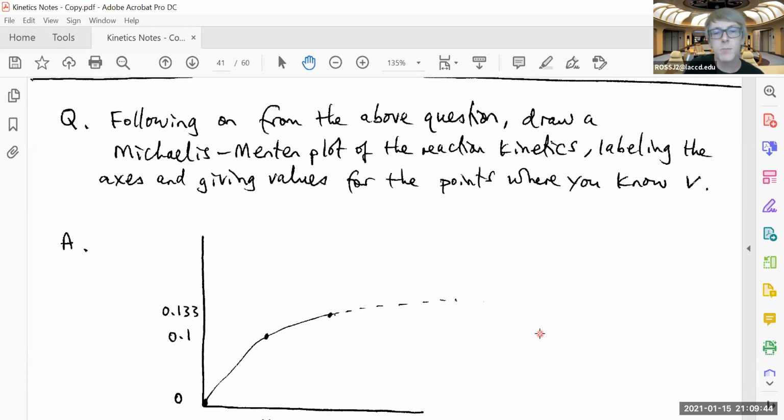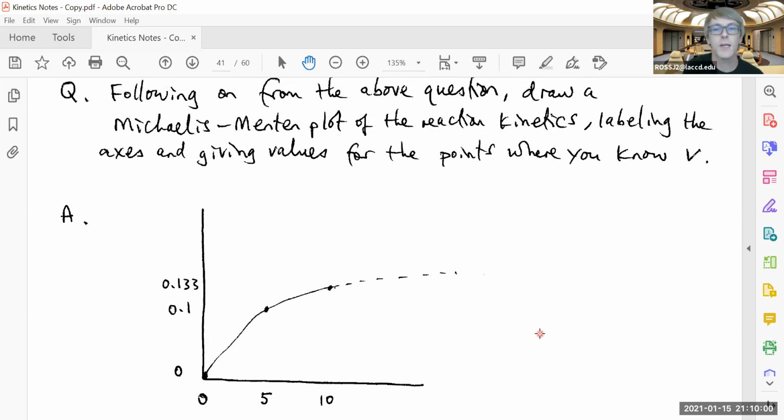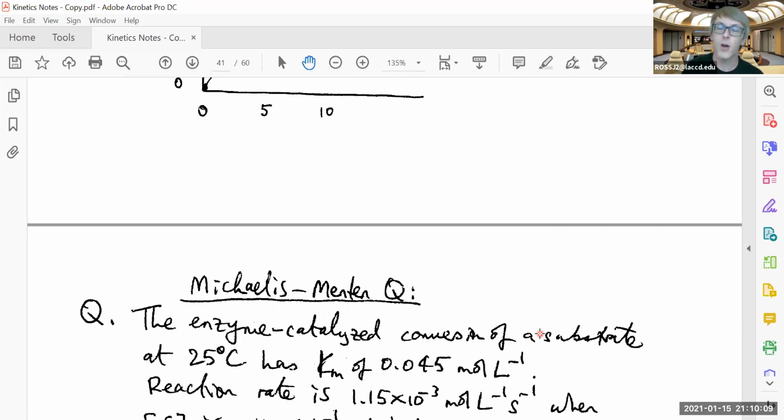This question just says plot the information you've just seen. Here's a little plot. Again, we have that curve for the Michaelis-Menten rather than the straight line. The straight line is the Lineweaver-Burk form of the Michaelis-Menten. This question is just graph recognition. Which form of the equation do I have? If I have a curve, it's Michaelis-Menten. If it's a straight line, it's Lineweaver-Burk.